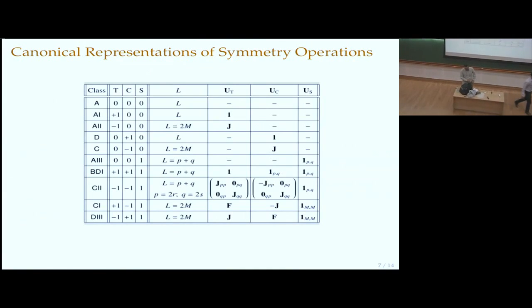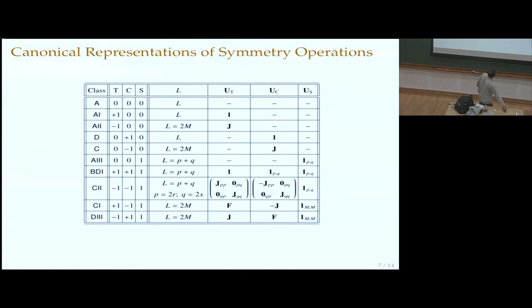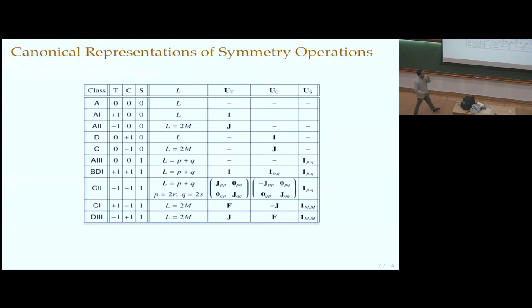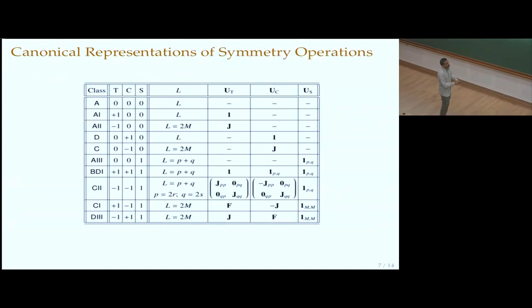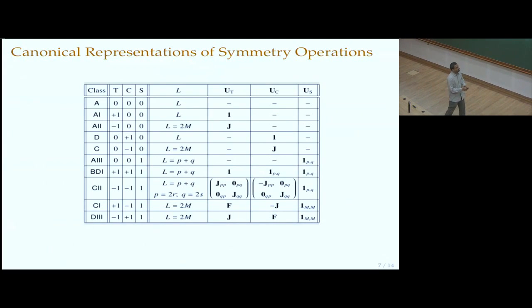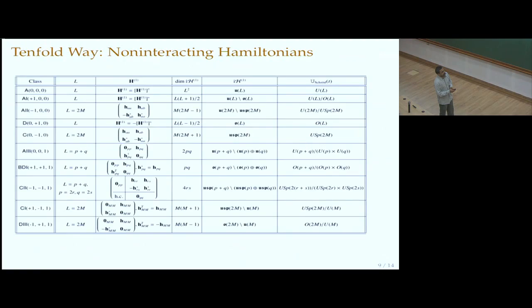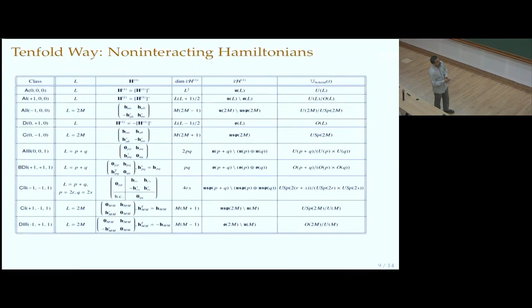Let's start off. I just want to complete a couple of things. So I showed you that you can represent symmetries of each of the classes in the following way, and I showed you that these are reducible representations coming from these Schultz multiplier tables and so on. Okay, and then I had also pointed out the structure of the Hamiltonians in each of these classes. I have discussed this column, and what is shown here is what happens if you exponentiate the Hamiltonians and run over all the Hamiltonians in that space.